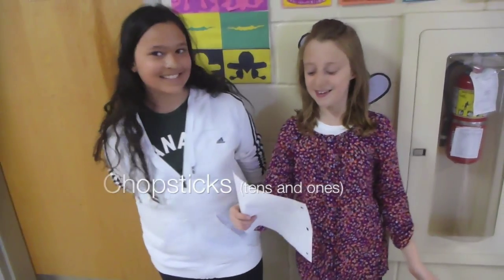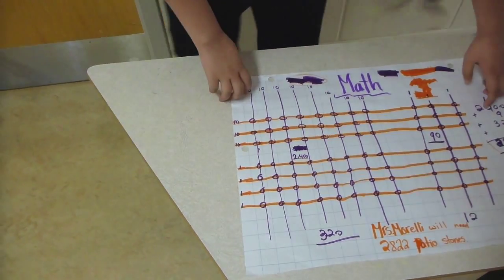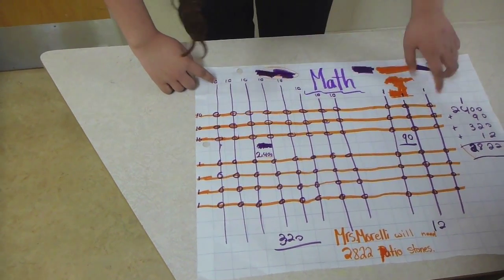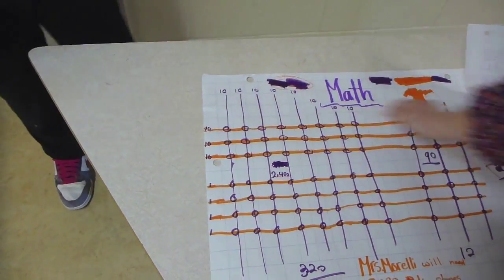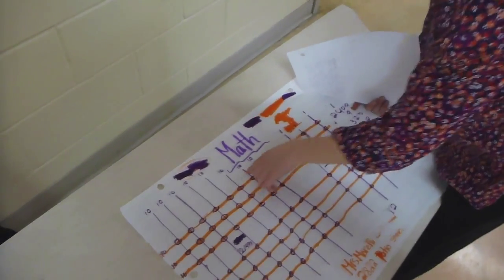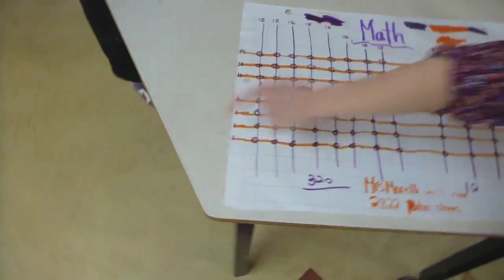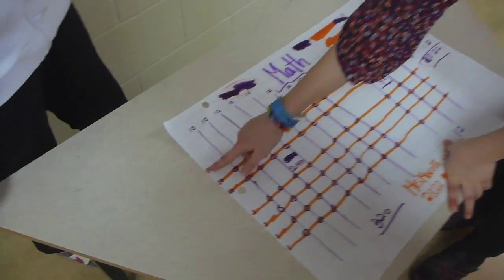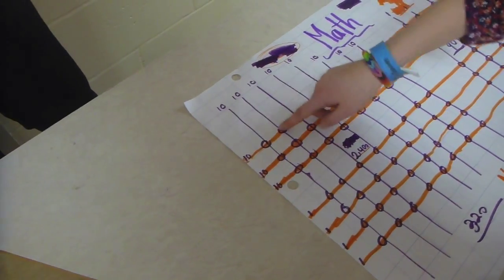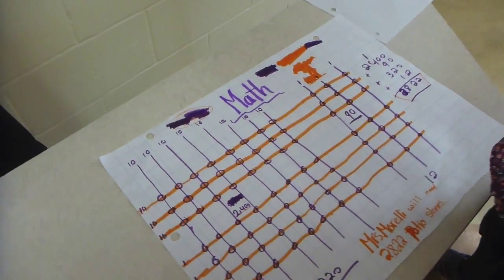How'd you solve the problem? This is how to do Chopstick. First, we break up the numbers into lines which represent tens and ones. These are tens and these are ones. And then we looked at the tens and the ones that connect, and then multiplied them. So where's the number 83? Right here — it's 10, 20, 30, 40, 50, 60, 70, 80 and 1, 2, 3. And number 34? 10, 20, 30, and 1, 2, 3, 4. Then we look at these that connect — 10 times 10 meets to make 100. So each one of these dots is 100. And so all together they equal 2,400.